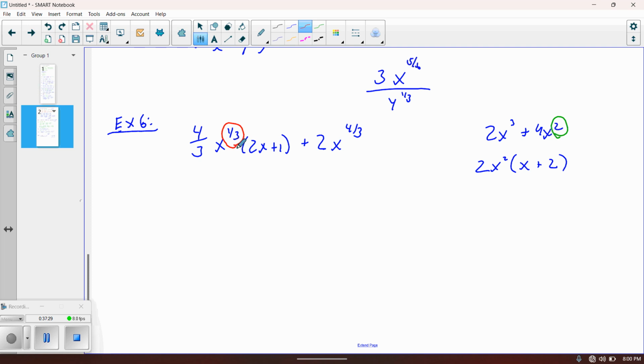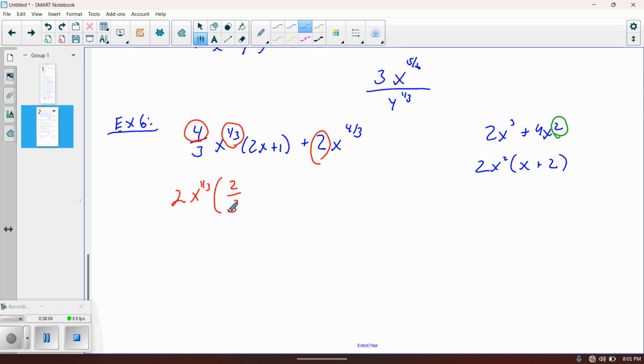Technically, there's more I can factor out as well, because I also have a 2 and I have a 4 in the exponent here, which I can actually factor a 2 out of that. So let's go ahead and do that. If I factor the 2 out, that's your constant, I'm going to factor out an x to the 1/3. All right, let's see what that leaves us with. So if I factor the 2 out of the 4/3, basically you're dividing it out of the 4/3. So 2 times 2/3 would give me that 4/3. So that's what that gives you there.